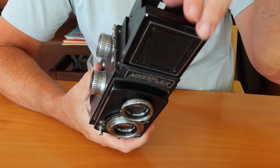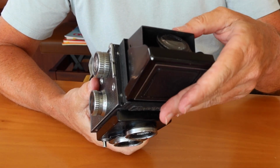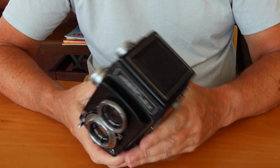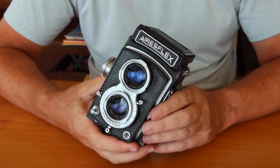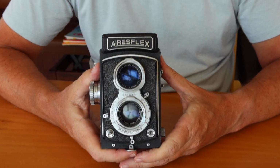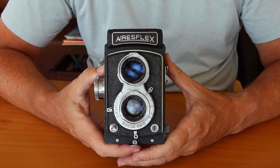And when I put away the camera, simply push down the magnifier. Make sure you always do that. You don't want to try to close the camera with the magnifier up. That can bend it and damage it. And either put away the camera or go ahead and take another photograph. It's quite a simple thing and a really easy camera to use. Anyway, that's it for my video about the Airesflex twin lens reflex camera.